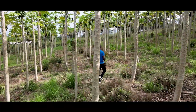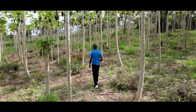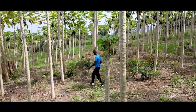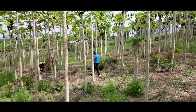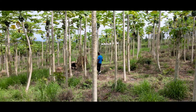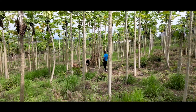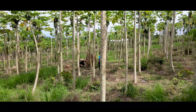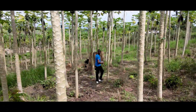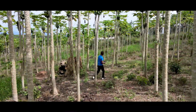Once I'm done, I think I actually like what I'm seeing in the pawpaw farm. I like the spaces, I like how it's been arranged, and I like how the drone is capturing everything. So that is all I'm doing over here. Okay, so it looks like it's still got tracking on me, and at this point I want to go back to my start point.